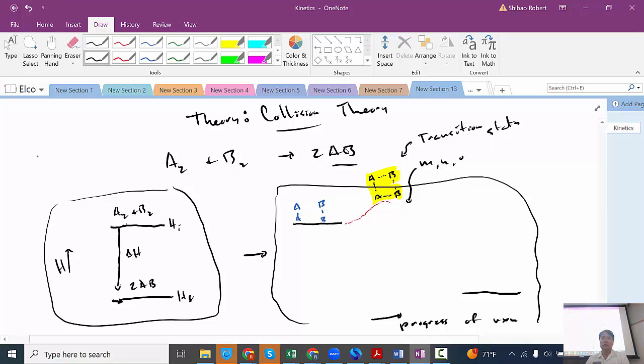And so what we'll do here is we're going to continue the progress of the reaction. The progress of the reaction is going to just fall down here. And then we're going to form the AB bond here and another AB bond here, and we'll get two ABs. Now, as far as energetics go, now we have more terms that we have to deal with in addition to delta H. Our delta H is still the same. Our delta H has not changed. And so the delta H is still this drop here from the initial to the final. That's our delta H.